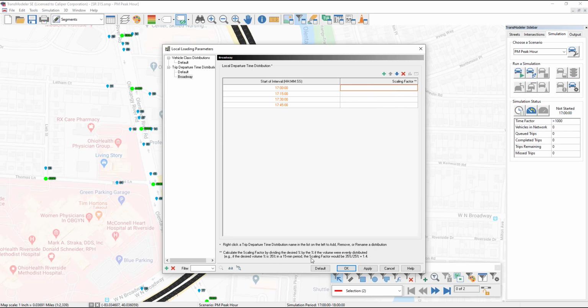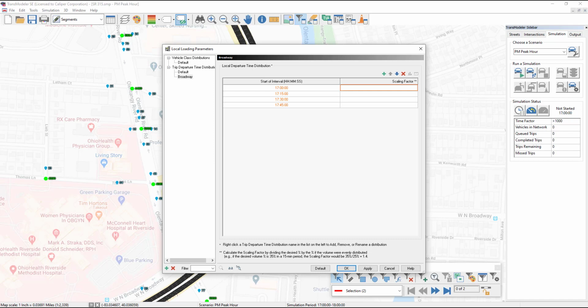And there's a note to remind you of that here at the bottom that says if, for example, the unadjusted percentage for each 15-minute interval is 25%, so if traffic is evenly distributed, we're comparing our proposed adjusted percentages to that base 25%.